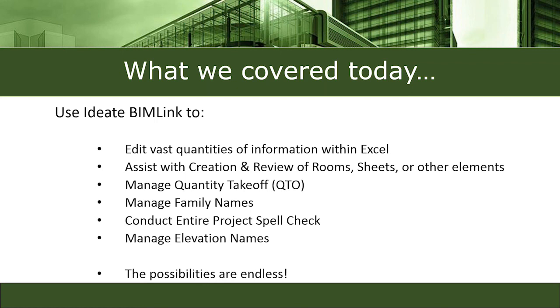So the key thing to remember is that when you change things in Excel and you import, it's actually changing both the data and potentially the graphics on the Revit side. For instance, if you change the device elevation from 3 feet to 4 feet, when you look at an elevation view, those new sockets are going to be at 4 feet, because that's the way Revit works. All the data is tied together, whether the graphical data, plan, section, elevation, as well as the parameter data about those particular objects. So really, the possibilities are endless, the kinds of things that you can manipulate with Ideate BIMLink.